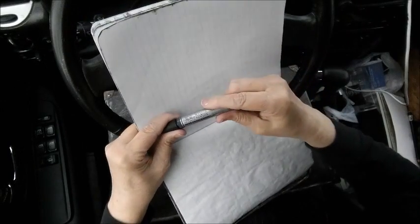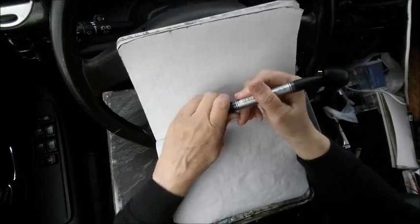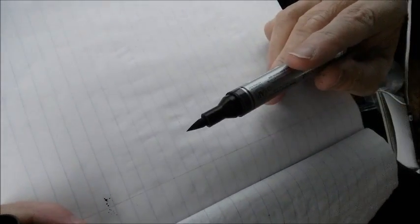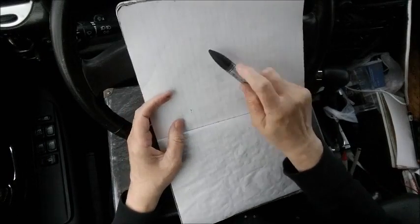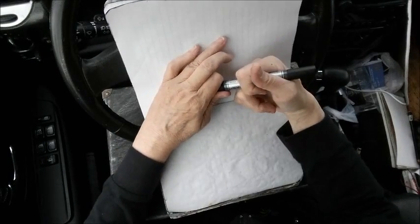And then this is the Payne's Gray. And then there's a brush tip, which is wider, thicker. So it's two sides to each marker. I'm going to start with the finer tip here.